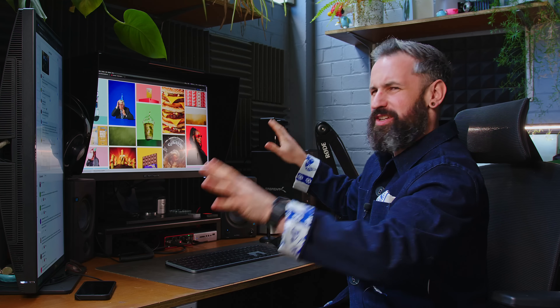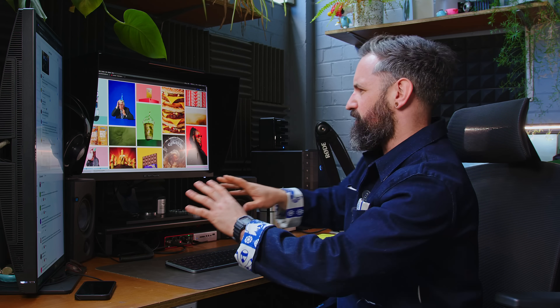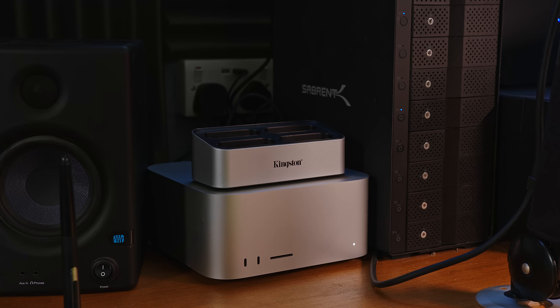We're going to start with the specs, talking about what we're using, all that good stuff, because we have recently upgraded our computer and we'll go through that. My whole editing setup is based around an M1 Studio Ultra, which is fully specced out — 120GB of RAM and whatever many cores you could get. It's the top of that generation, but I've only just bought it. It cost me two grand refurbished.